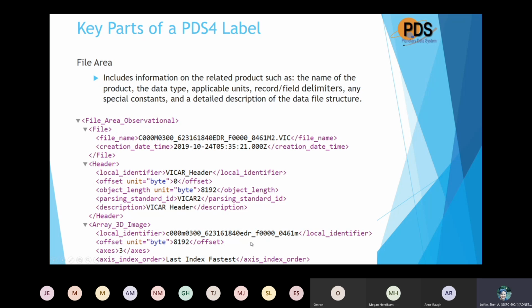There are some things, of course, that will be similar. If it's the same, they're all probably going to be the same camera. So a lot of this stuff will be repeatable, especially as you go down through the array 3D image part, and they might all have a very similar header. But some of the file sizes and obviously the creation time and the file name will change as you go.